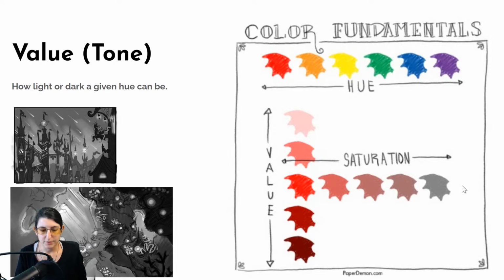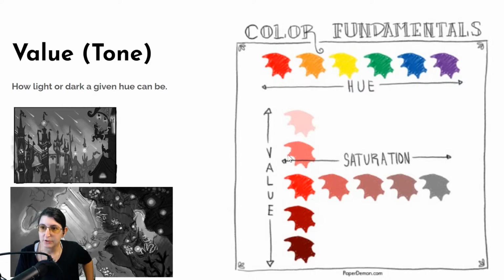Saturation is referring to how much of the hue is actually in there. If there's no hue in there, it's going to be a gray, whereas the more of that hue you add in there, it increases in saturation. Okay? So low saturation would be like a grayish color. Full saturation, it would be very, very bright.